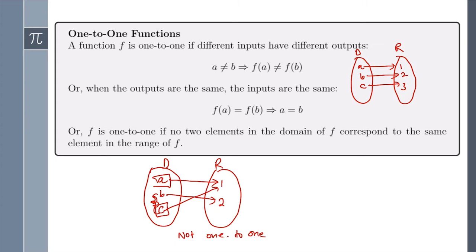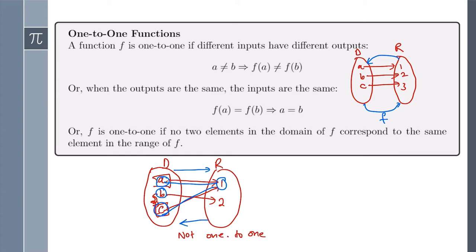Another way to check this is to reverse the order. If I go from this set to this set, this is a function because each input has exactly one output. Now, if I reverse the direction and go this way, this is also a function. So that means it's one-to-one. But here, when I go from this set to this set, it's a function because each input has exactly one output. But when I reverse the direction, now 1 has two different outputs, so it's not a function. So that's another way to check this.